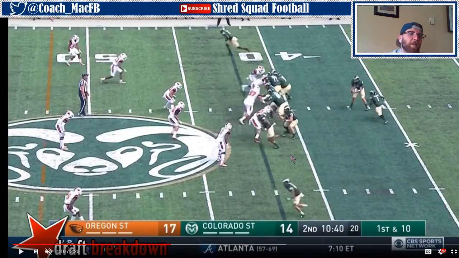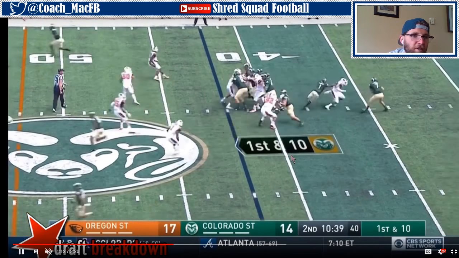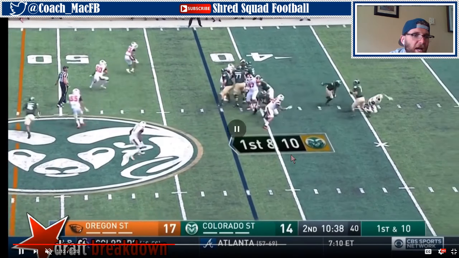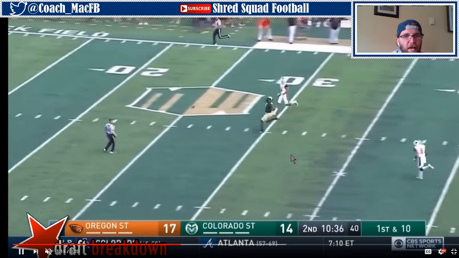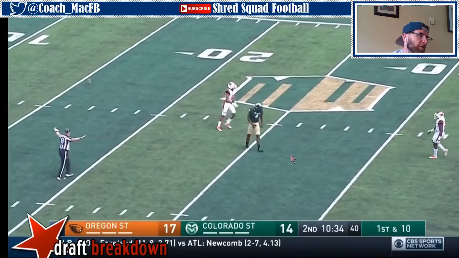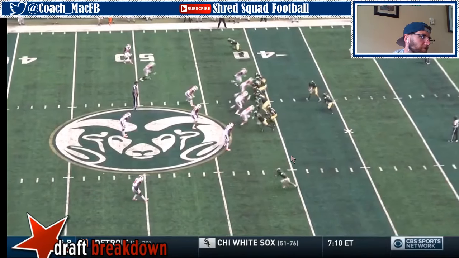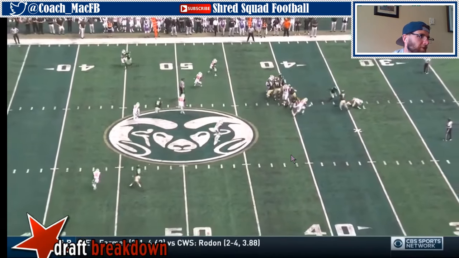So you see, I was actually going over this with Jake the other day, this release, like a second level release, where you're going to see how it's off coverage, and he stems the guy out. And again, you're not looking to make hard cuts. It's all speed stuff. So you're just making nice, smooth, easy cuts. And you bend it inside the guy and then get to your point. Bad throw by the quarterback, though. He was under a lot of pressure there.